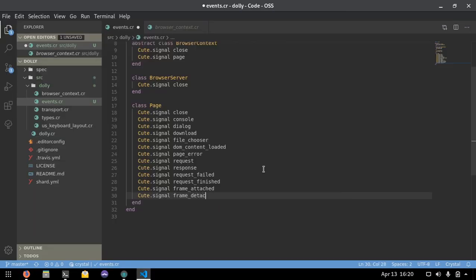Attached, detached. But yeah, this was spurred by someone in the Crystal Telegram channel. He's been trying to use my other browser automation project, Marionette, and it hasn't been working.